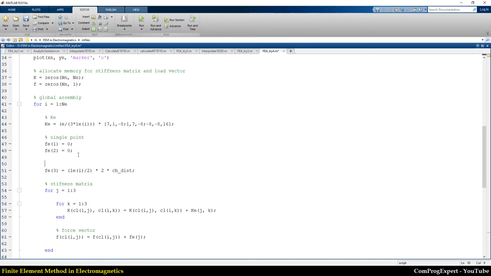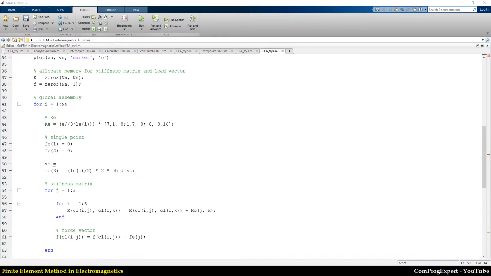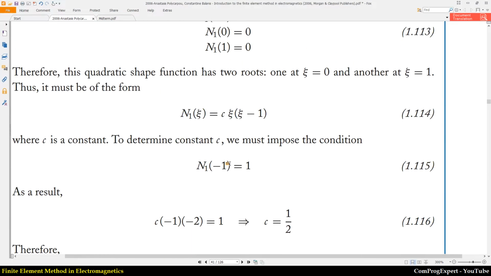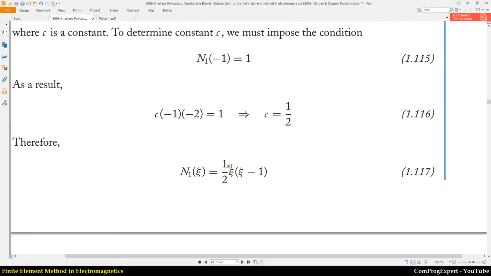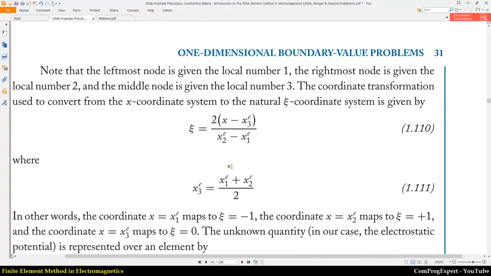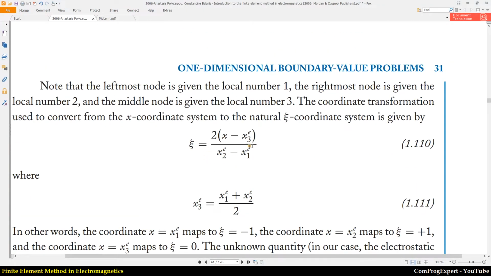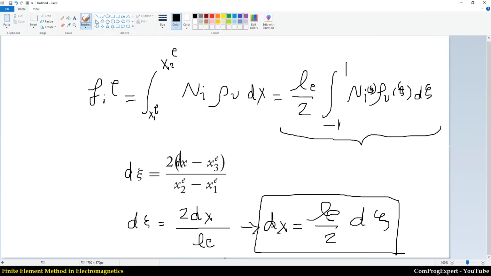I write here xi. Actually, here we should use a reverse function, reverse map, right? So we are looking for the value of x when the value of zeta is equal to 0.